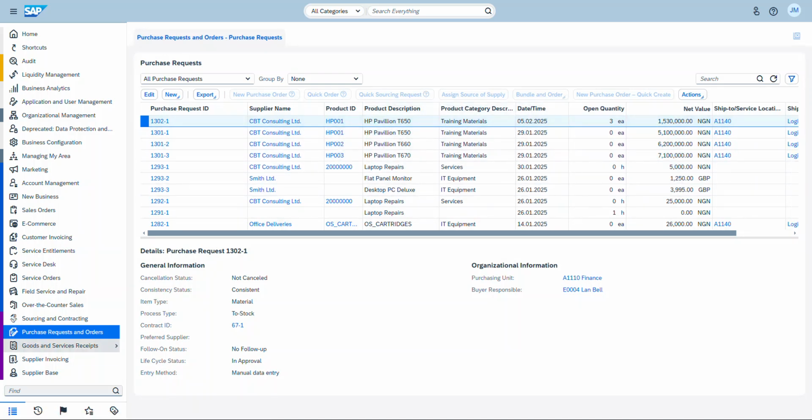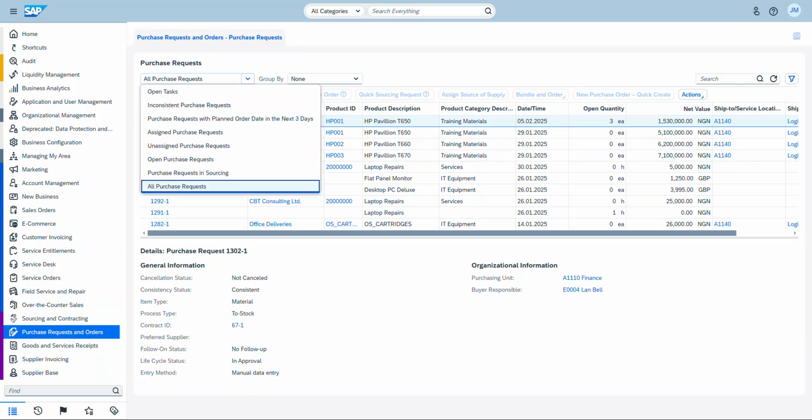If I go to the drill down button, you can see the list of all purchase requests in sourcing, unassigned purchase requests, assigned purchase requests, inconsistent, and open purchase requests.